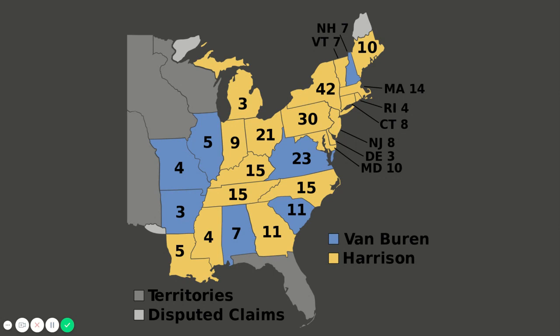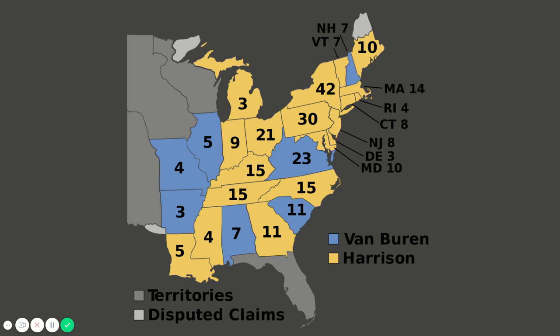William Henry Harrison won easily. He became the 9th president of the United States, defeating Van Buren and Birney. Van Buren actually won John Tyler, Harrison's running mate's home state of Virginia, and its 23 electoral votes. He also won parts of the South as well as the Midwest. Well, most of it, anyways. He also won New Hampshire randomly, which is weird, but alright.